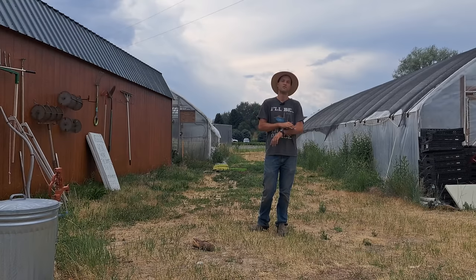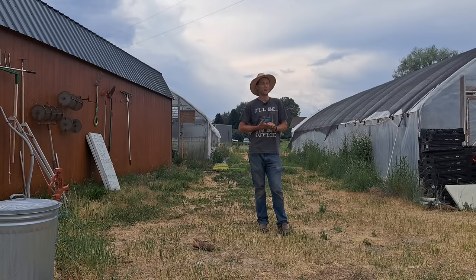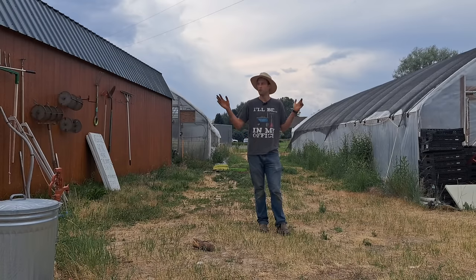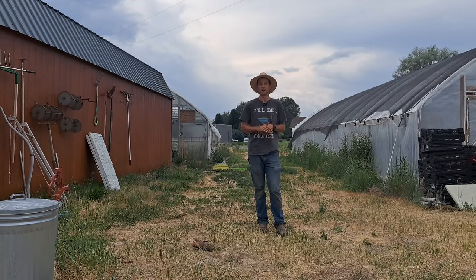The way I made all that happen was I got a loan from FSA — Farm Service Agency — which loans to tons of farmers around the country. I got a micro loan from them for $50,000 that helped make some of this happen. I paid for a lot of the rest through the business, but that $50,000 helped me get to where I'm at a couple years earlier. Without it, I wouldn't have been able to have the well or the building. To make any money at this, you need to have that first. None of this is easy. It's really difficult.